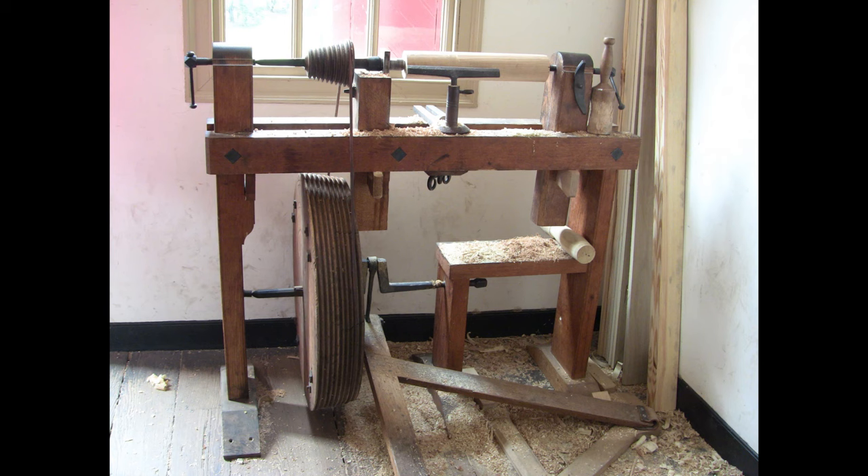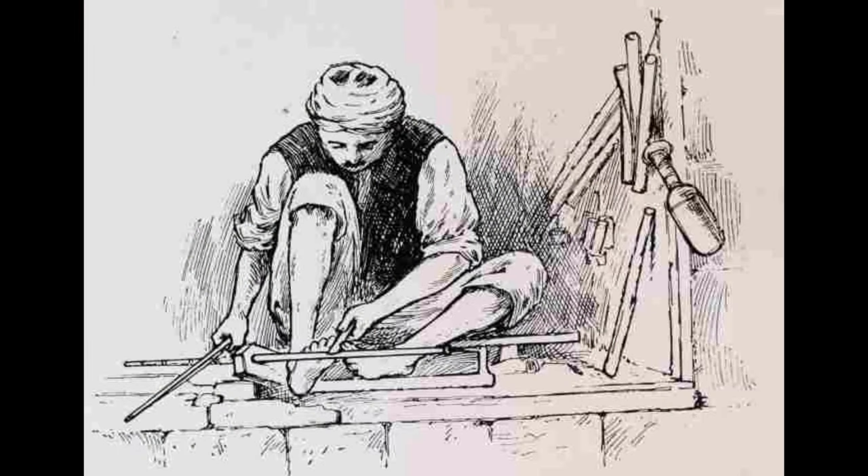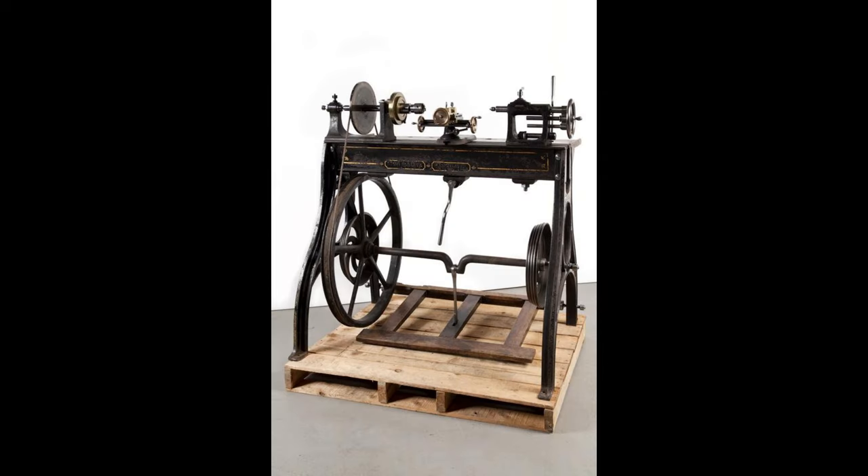It is a surprisingly ancient tool. The ancient Egyptians were able to utilize this technology as far back as 1300 BC, most likely for the procurement of round pillar structures made of stone or wood. Being able to turn a tree trunk into a somewhat perfect cylinder would allow, for instance, rolling movement of heavy objects by means of moving one of several wooden dowels from the back of the row to the front, acting as rigging.